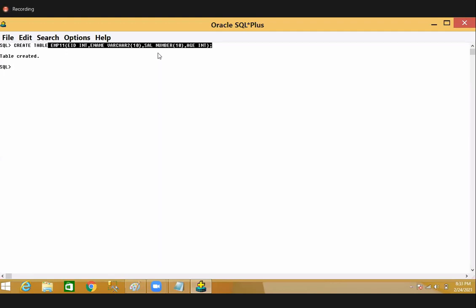Once your table is created like this, I need to insert some data. So INSERT INTO EMP11 VALUES: ID 1021, name Sai, salary 25,000, and age, for example, 24. The table is created, then I'm performing an operation like insert, that means storing some data. Fine, the first record is successfully inserted.